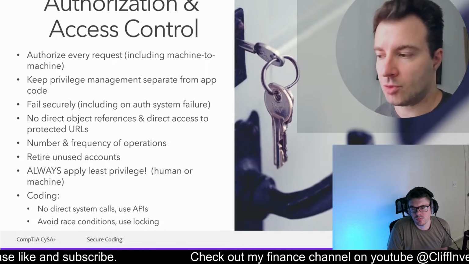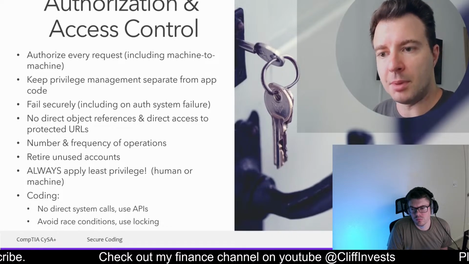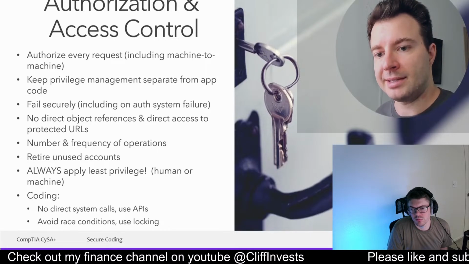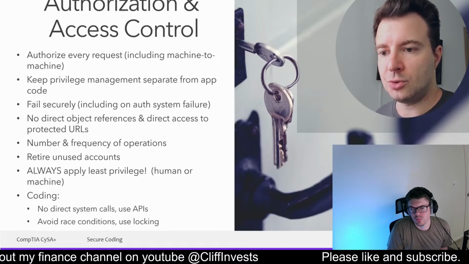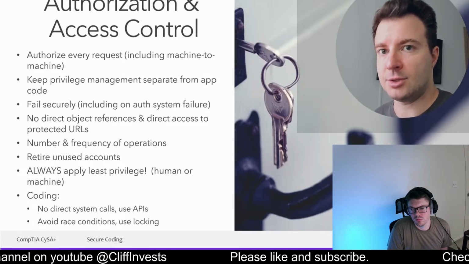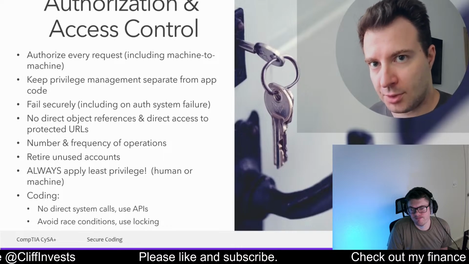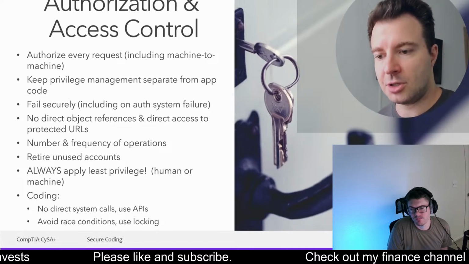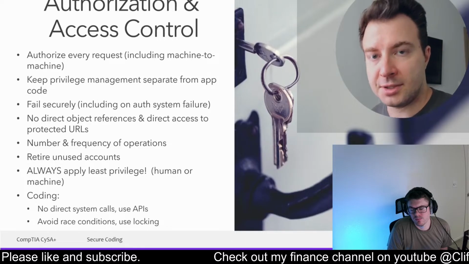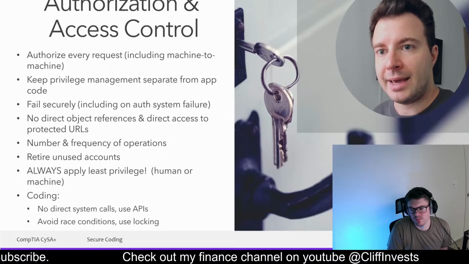Another one is, of course, try to avoid as much as possible race conditions. Now, race condition is also a programming bug or programming mistake, but can also be exploited by an attack. Race condition basically means that two processes, two entities attempt to access the same resource at the same time, and at least one of them also attempts to change that resource. Now, the problem, and why it's called a race condition, is that it's almost next to impossible, or it's very hard, to predict what the end outcome is going to be when those operations happen at the same time.